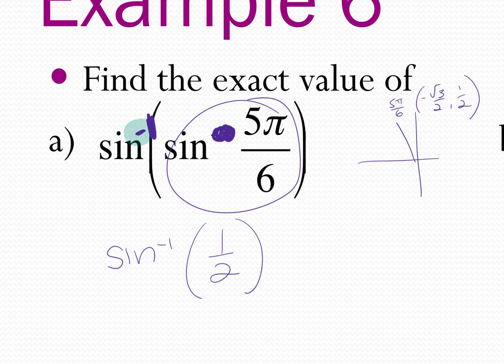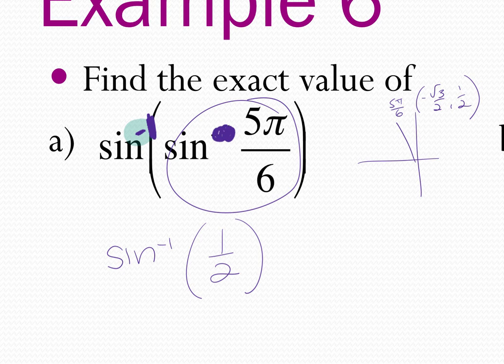Now what's it looking for? What does sine -1 look for? An angle or a value? What are you looking for when you do the inverse? Angle. The angle. So this is basically saying, tell me the angle where sine is 1/2. What's the answer to that? 5 pi over 6. Now, there's the catch.